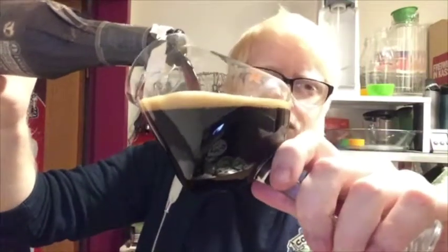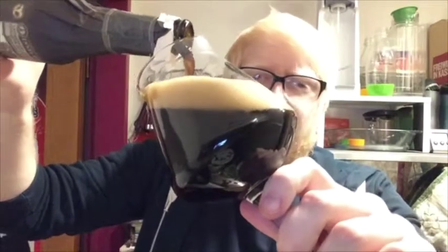When you pour it, you get this lovely sort of oaky look to it, and then when it gets into the glass, that is, to me, pretty much, in this light anyway, pitch black. So there's still a little bit in the bottle, but yeah, beer in a glass, and you'd think that I've got a black coffee there. Lovely intense colour to it, lovely foamy brown coloured head, looks like an espresso. And yeah, nice carbonation rolling up the side of the glass to that head. One finger's worth of it. And yeah, it's definitely ticking all the boxes in terms of its appearance. Anyway, it looks really, really good. I think you'll agree. Let's see what we get on the aroma.